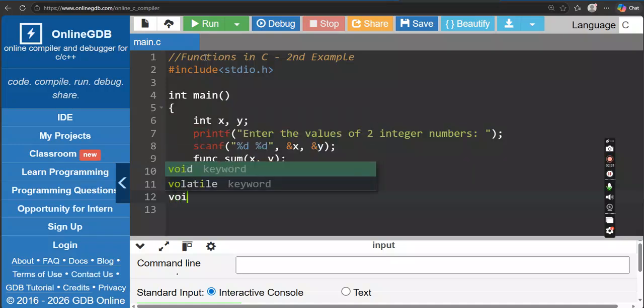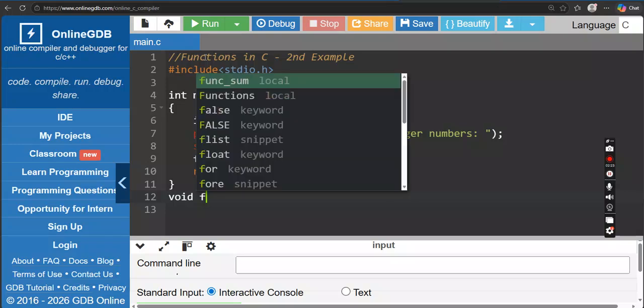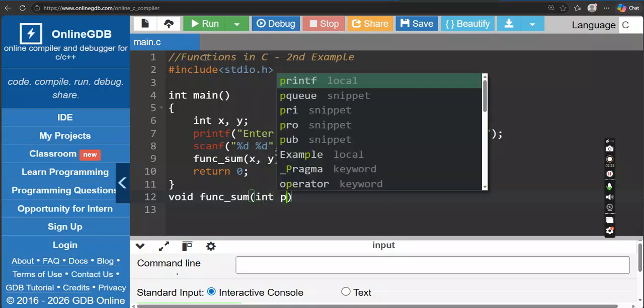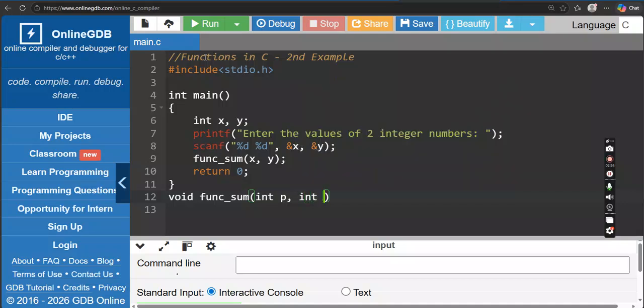So void func_sum, and I have int p and int q.